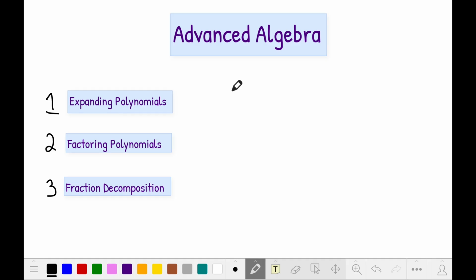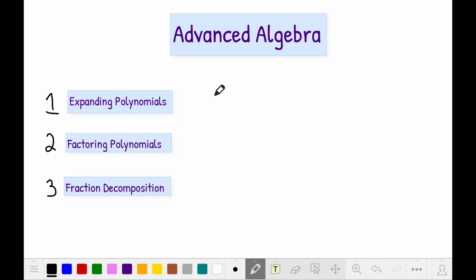We've come a long way from the beginner algebra rules, and today we're going to be expanding on some of the things we touched on in the intermediate algebra video. In the intermediate algebra video, we talked about how we could simplify expressions to make them easier to work with, because that would help us solve equations in the long run. In today's video, we're going to be doing much of the same thing.